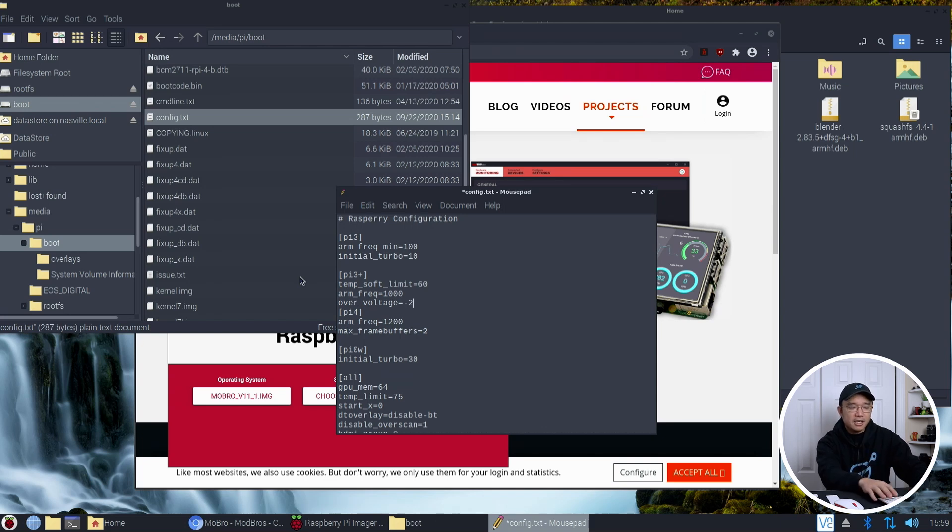You could go maybe -4 on the over_voltage depending on your situation. This only really affects the boot-up process — it does take a little bit longer to boot up into that screen, but once you're at the screen it doesn't require much to run. So it's okay to lower the frequency and undervolt. By undervolting you also have less heat, which helps a lot overall.